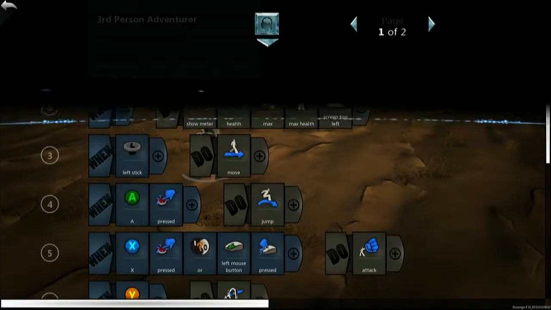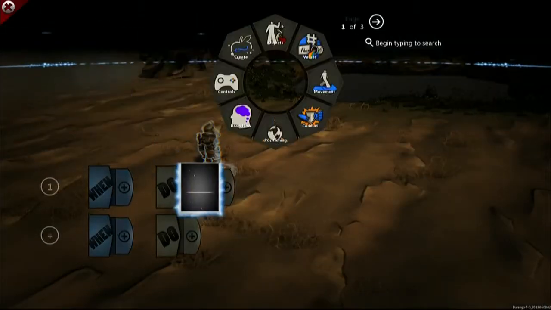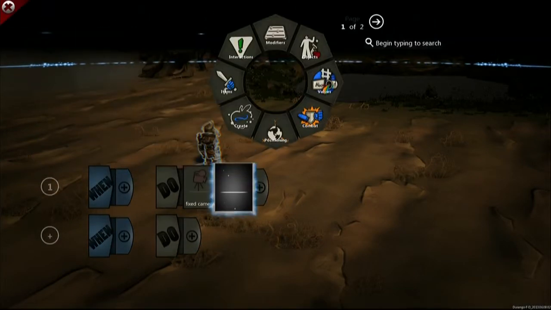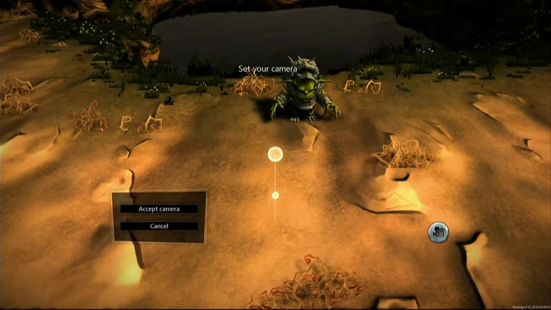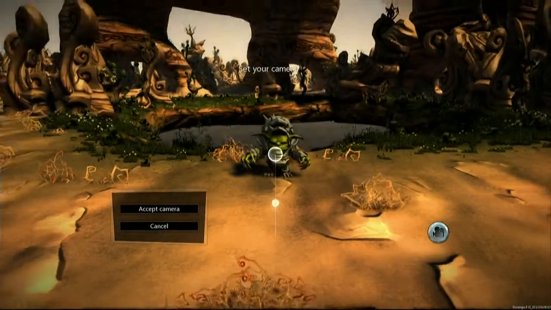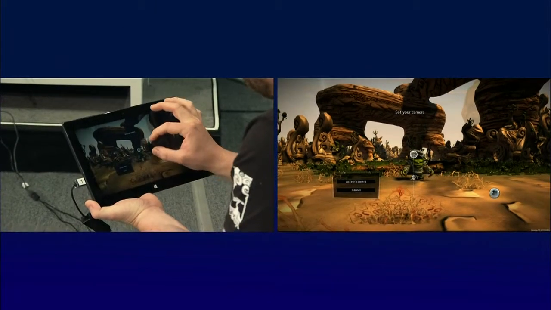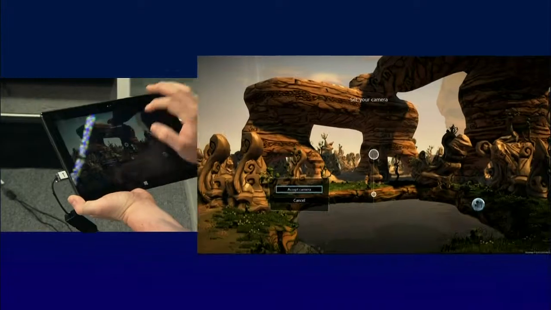He's going to start again by deleting our default brain here. And then we're going to place a fixed camera, and we'll see how this comes into play in a second. You got to frame this perfectly, Rusty. This is your chance. Scene looks pretty good. Desert Oasis looks nice. All right.